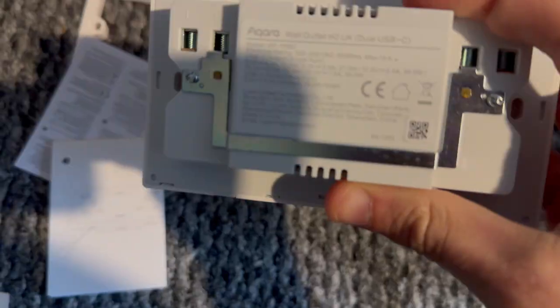This is a good time to move on to specs. This socket can be used in Thread or Zigbee mode. The main difference between the two modes is if you want power monitoring in the Aqara app — if you do want power monitoring you're going to need it in Zigbee mode. For Zigbee mode you'll need an Aqara hub acting as your Zigbee hub. I already have the M3, but Aqara hubs that work with this can be as little as £25, so it's not a huge additional expense.